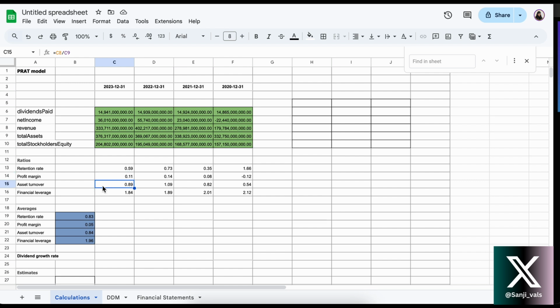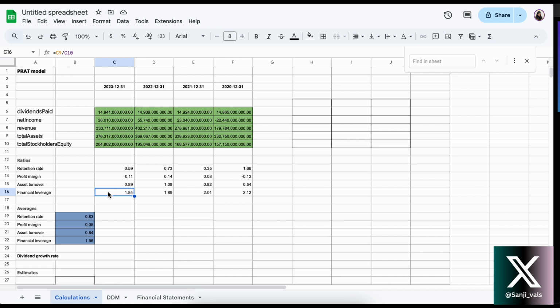Then it goes the asset turnover ratio, that also important. It shows how much assets the company is using to generate revenue. For example, if company is using the same assets to generate revenue, and if revenue is expanding, that's a good sign. But if the company is constantly investing into assets, if it's buying equipment, if it's buying some property to generate revenue, that's a bad sign because some portion of their cash would go to the investments. That's why this number should be higher. The higher this number, the better it is.